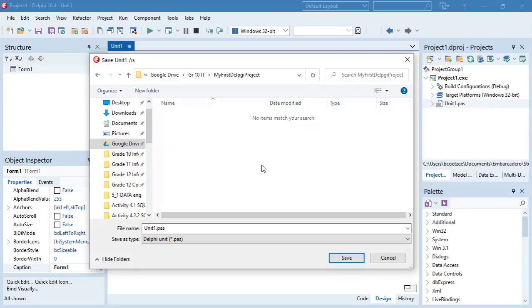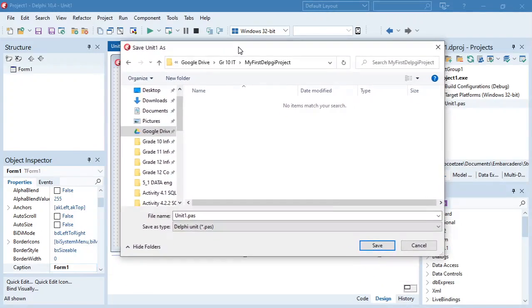Another thing to keep in mind, when you save a Delphi project, you're not saving one file. There's going to be 4, 5, 6 different little items that appear over there once you're done saving. So please don't save this in some random spot. Create a folder for it, like I just did. So all of it can go into one folder.